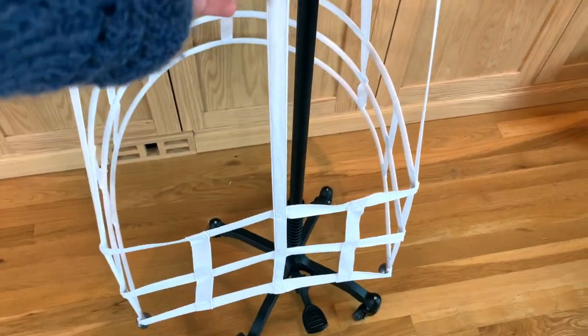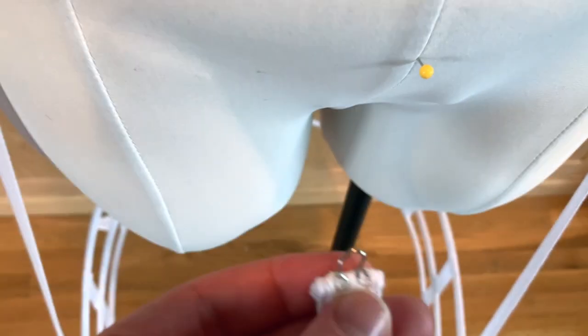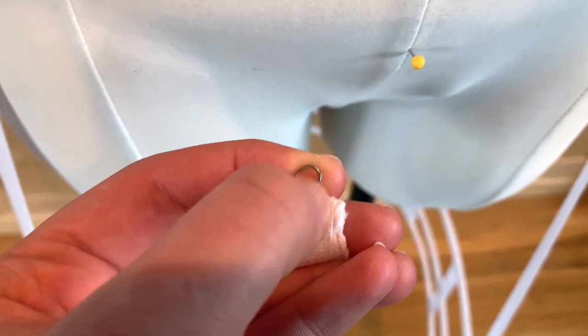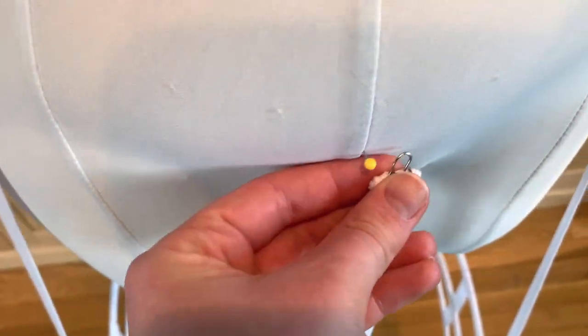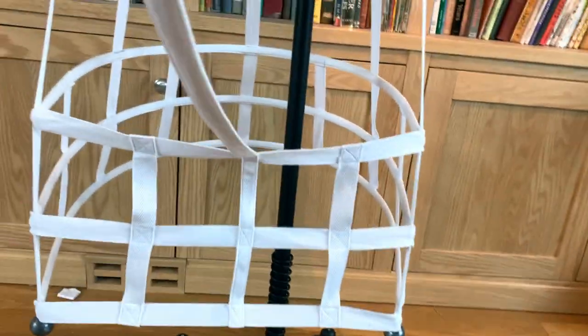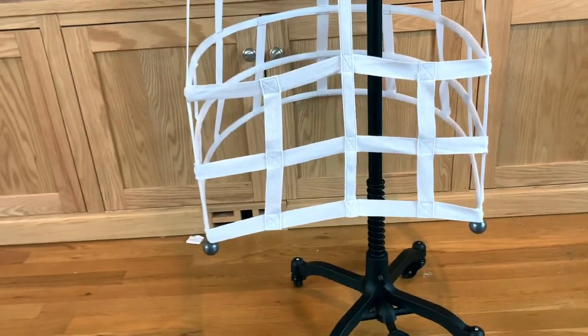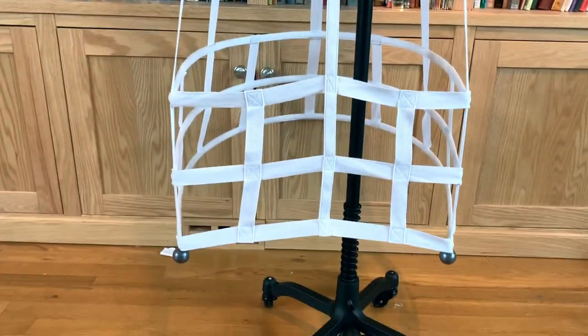And this is where this long center thing comes into play. I've sewn this little loop onto it, and this hooks onto the bottom peg on my corset busk. You see, without it, the front just really wants to collapse because of the weight of those fishing sinkers. So if I just hook this up onto my corset busk, then that will hold the whole thing up. So that's it. The hoop skirt is done.